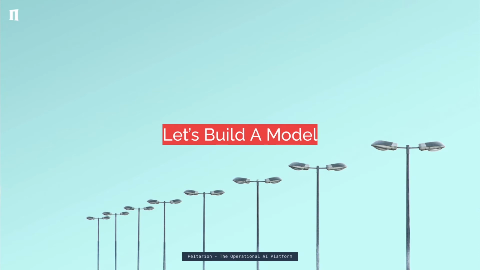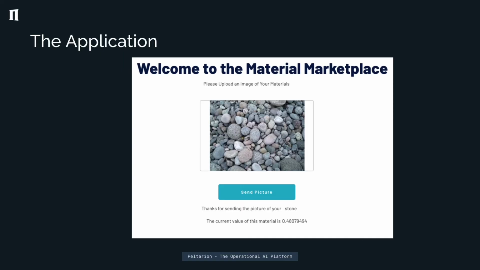So let's actually build a model, because that's where the fun really is. In today's session, we're going to build an application where you are able to upload a material, whether that be, let's say, wood, stone, or plastic, from any image that you find on the internet. And the model behind this application will be able to identify what's in that image and give you a label of what it believes it is.